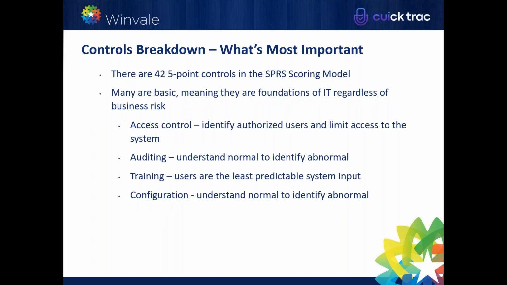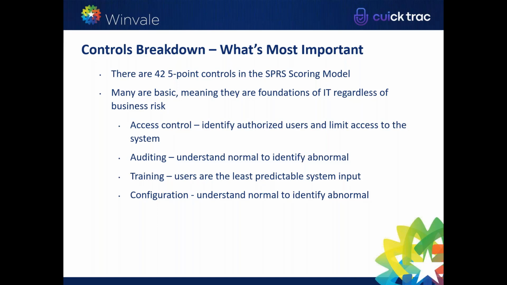If we continue to think about what our biggest risks are, access control and boundary protection, controlling our boundary, controlling what's coming in and what's going out and who has access to data, that's going to be one of our biggest risks. That's going to be one of our biggest wins, is really getting a handle and locking down who has access to information. Configuration management is another one in the context of risk, because understanding what's on our system and how systems normally behave is going to be absolutely critical for us to understand how we then identify abnormal.